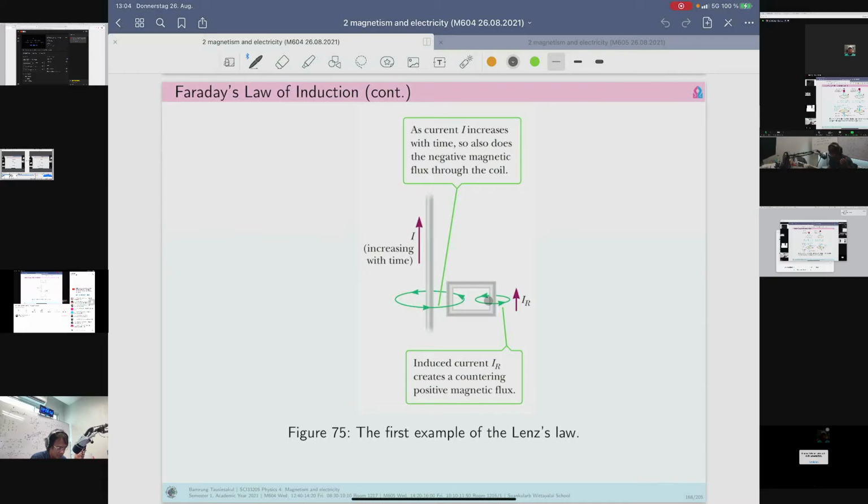You can see here, this is the generated magnetic field, and in order to compensate or get rid of the disturbance, he has to generate a current, and the current direction should satisfy this magnetic field. Again, you use the right hand, your forefinger represents the induced magnetic field lines, and your thumb gives you the direction of the induced current. Here is Lenz's law.